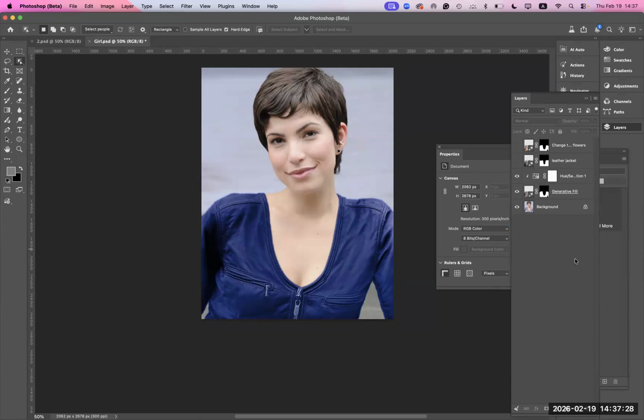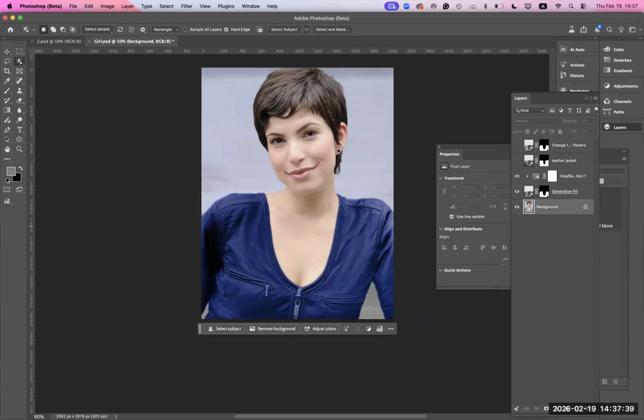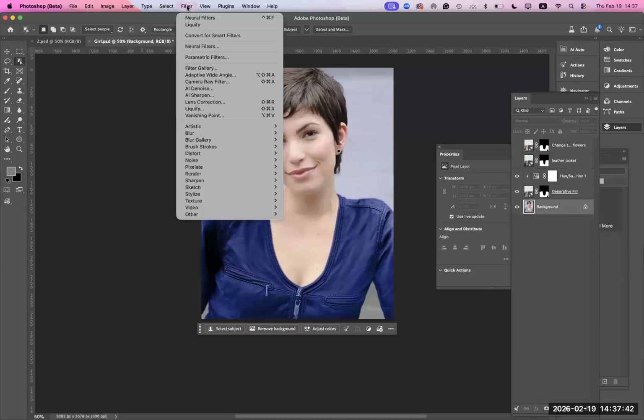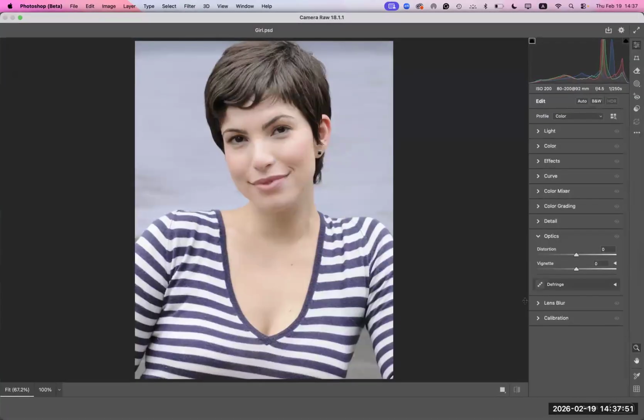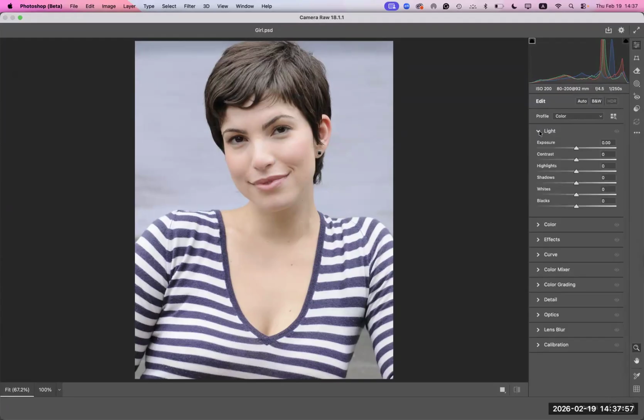And with the tools that we did, let's go in and figure something out. And while you're doing it, I will go into my background again. And this time, I'm going to go to filter and go back to Camera Raw. This is a Camera Raw filter that I have. So I can do a lot of my exposure directly on a Camera Raw filter. If I want to go back here and change the stuff and click OK.